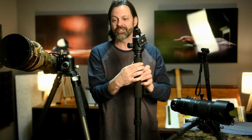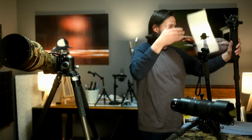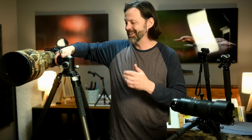And this is a configuration that you can use it in. So again, if you've got a monopod and for some reason you want to shoot in this configuration, you can do that. You can use a ball head on a monopod. You can use it on a tripod in a kind of pseudo gimbal situation. You can use it on a low angle situation to get even lower by tilting it on its side. So there are uses out there for wildlife.